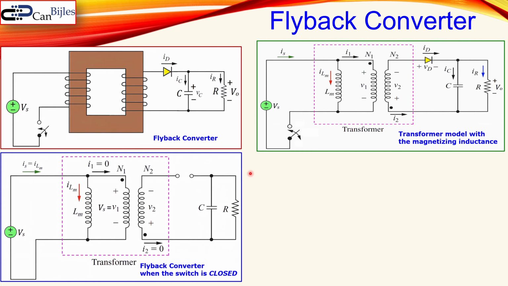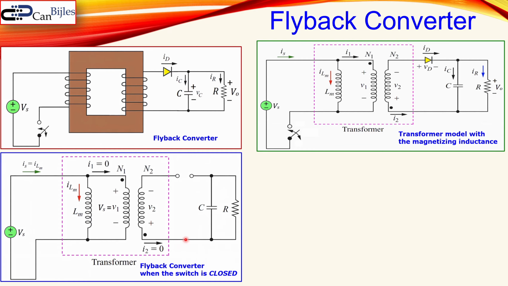Now we can look at 2 situations because we have the switch. If the switch is closed, that means this is a short. That's shown here. Now, if this is shorted, that means you have the voltage Vs across this magnetizing inductance, but also this primary side of your transformer. If this is positive, that means this is also positive from bottom to top. Then the current will try to go like so, but we have here our diode, which will then be reverse biased, so it will be blocking. So it will be an open circuit. So there will be voltage between these 2 nodes, but there will be no current flowing in this branch. That's the reason for having I2 equal to 0 and there is an open circuit here.